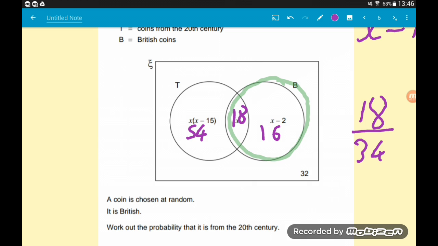They haven't asked for it in simplified form, so don't bother simplifying it. 18/34 is our answer. Well, five marks for that - you can sort of see why. Big question. If you found that useful guys and you want more questions like that, let me know down below in the comments, or if you want questions on any particular topic, let me know. Okay guys, take care.